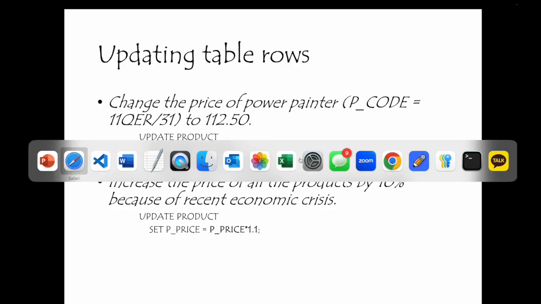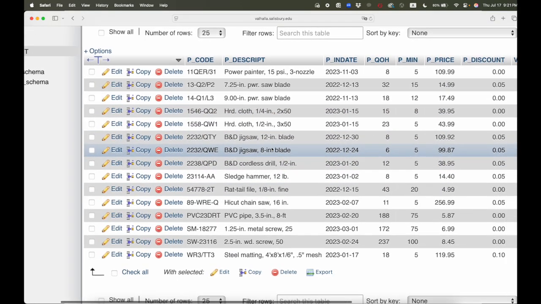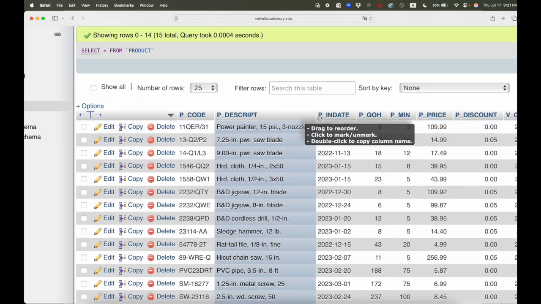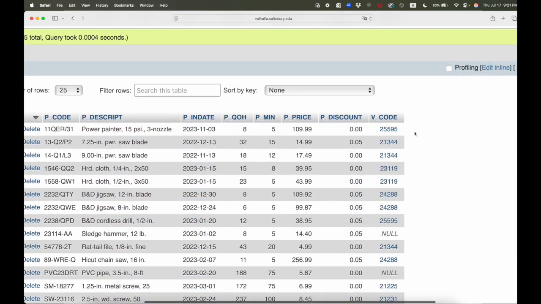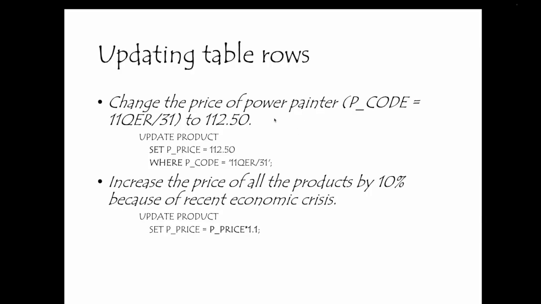So let me check this data shortly. 11QR31 Power Painter. Right now, what's the price? P price is given as 109.99. We want to change this value to 112.50. So not all the products, there is one product whose price we want to change.